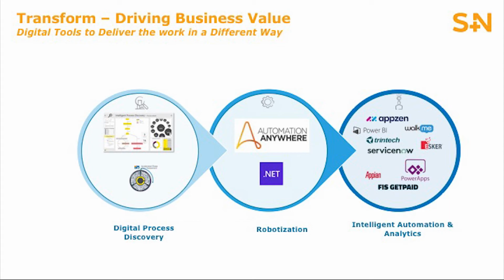So the first area I want to talk about is what we've used digitally to discover our processes. We use an intelligent process discovery tool that looks at what our people do, that sits on their desktop and looks at what they do and helps give us advice on where we can optimize further the process, but importantly, where digital application of maybe RPA or a bolt-on would improve the process. We've also done some work with a bespoke tool that looks at your ERP application and tells us where we're underutilizing the capability of that ERP application. Specifically for us, it's SAP. So real investment in digital process discovery. We intend to invest more going forward in that area.